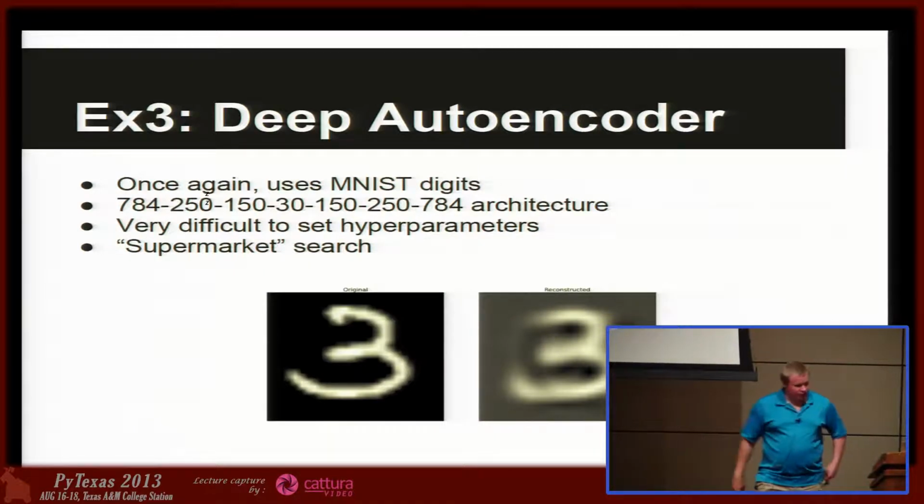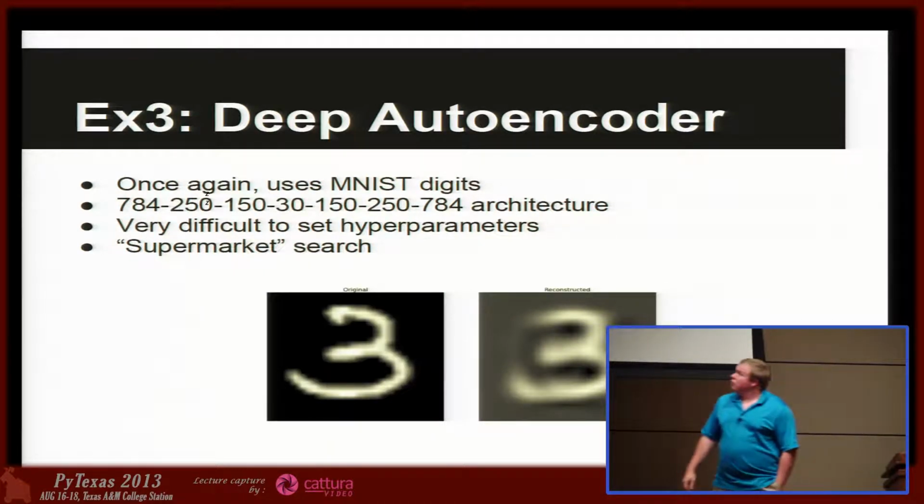Example 3 is a deep autoencoder. I won't talk too much about this. It was very difficult to train, very hard to get working correctly, but the idea is very interesting, right? I've taken these 784 input values, compressed them all the way down to 30 floats, and then recreated the original image. So basically, in 4% of the original size, the image on the right is what you get. And this is just based on the input data. Beyond the training parameters, it doesn't really care what your input data is. You could put in whatever.